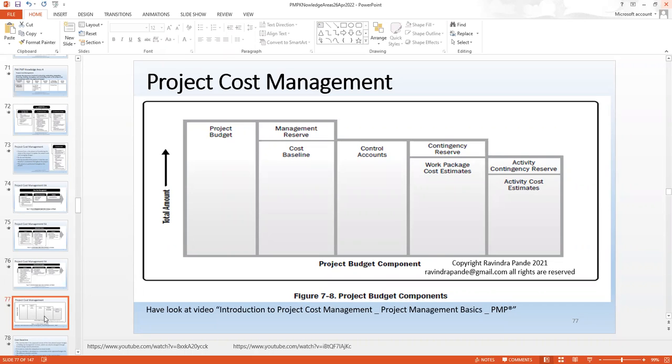Even within that, I have some contingency for scenarios like Corona. We normally work from home, so there's an efficiency decrease and there are padded costs. In such scenarios, with the EEFs and OPAs, I normally have these activity contingency reserves, anything from 15 to 30. Normally, all these contingency reserves are in the vicinity of 15 to 30%, depending upon your organizational quality policies, and they get applied to your project.